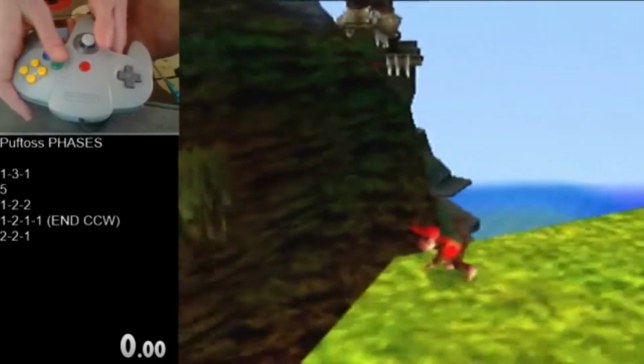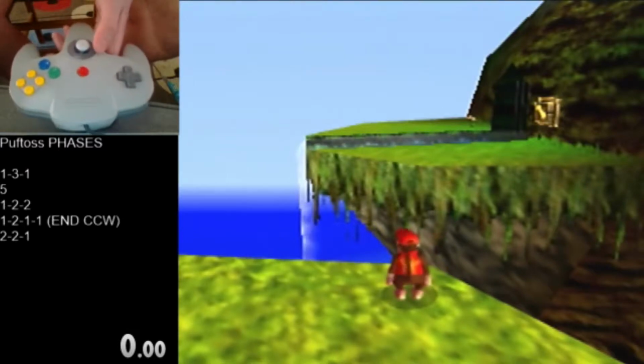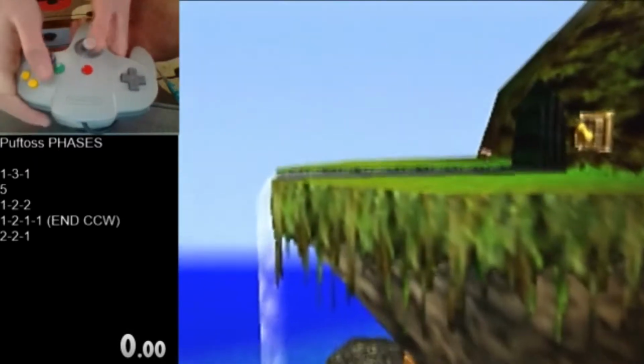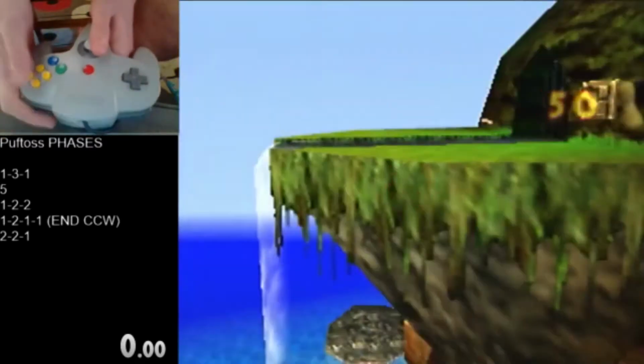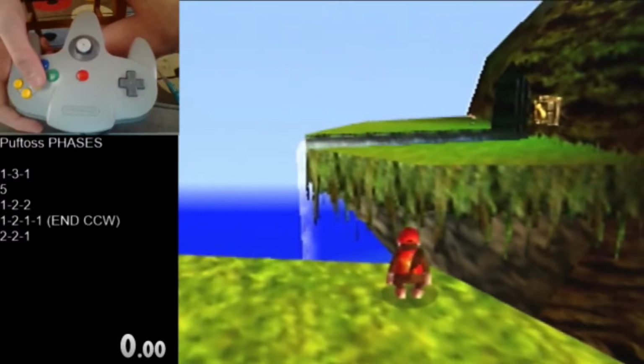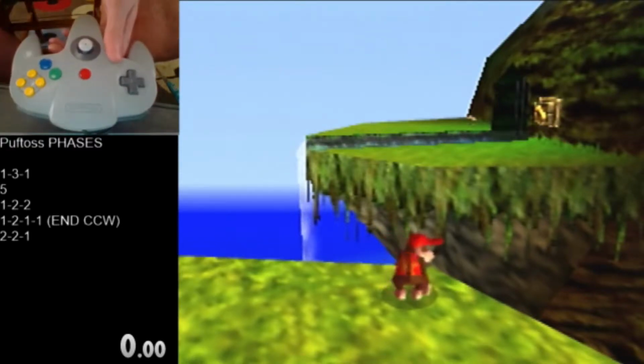But on VC, since you don't have any lag, you have to do a really well timed jump and a well spaced out jump to grab the ledge right there. I will link a resource about that for VC in the description of the video, if you're running this route on VC. So if you want to learn how to do that on VC, just consult the description.